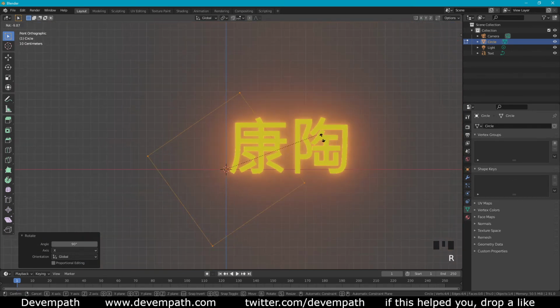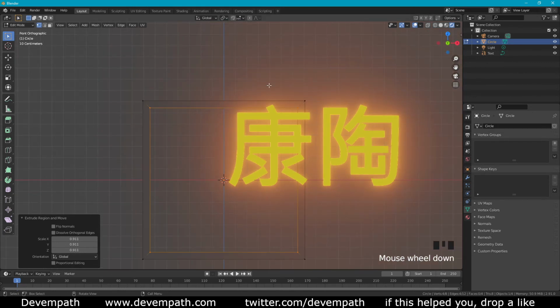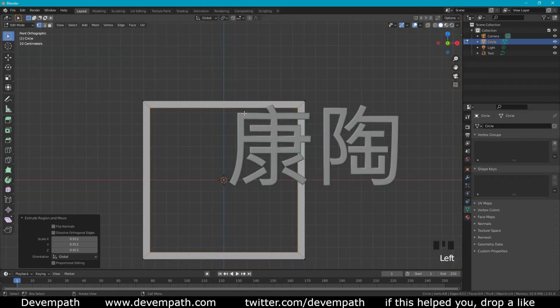You're also going to want to rotate this just so that it is in the correct orientation, so that it is square. This will make sense all in a second. Now the next thing that you want to do is extrude, then hit S for size, so that you're extruding on the size. Now that's about the thickness I want the frame of the symbol to be. We're just going to switch modes here, but that's about the thickness I want. You can see it's just a little bit thicker than the characters themselves.